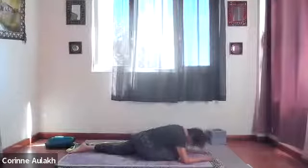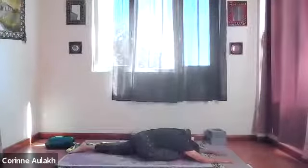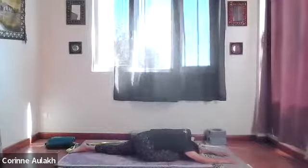As we exhale, let's come down to our forearms, resting the head on the mat. If it feels good, extend the elbows and deepen the pose a little bit. As long as you comfortably can, let your mind go right to that point where there's some discomfort and just invite it in. Just breathe. Don't fight it. Go with the flow.